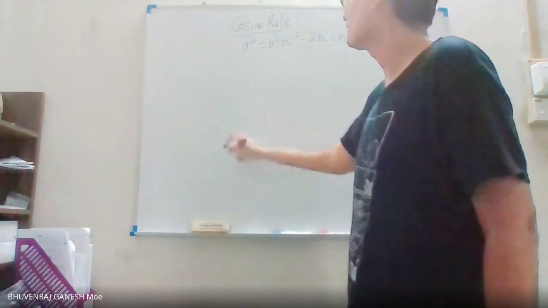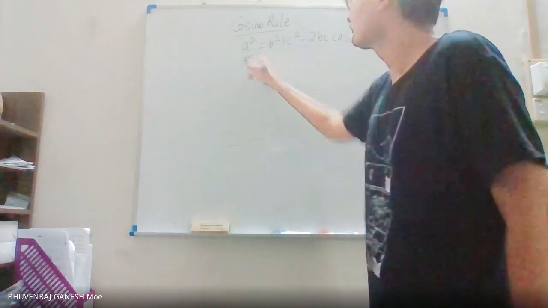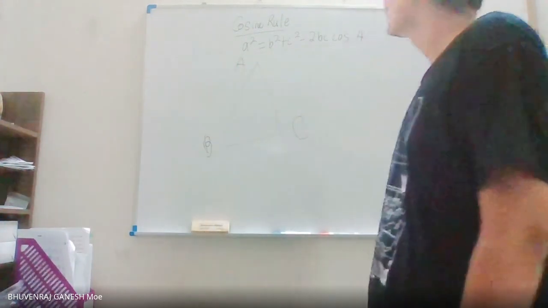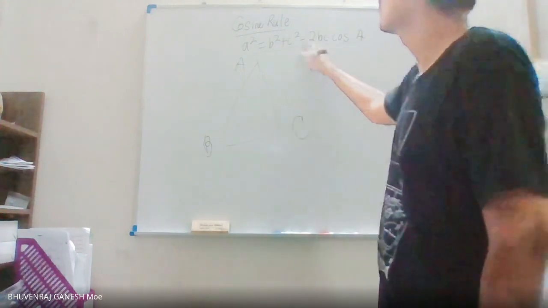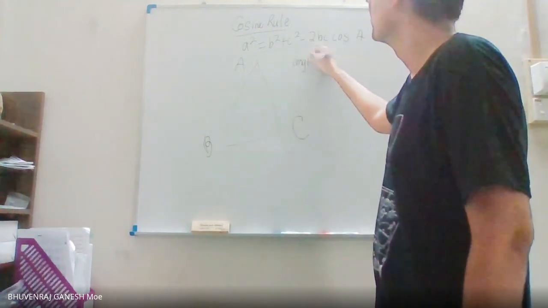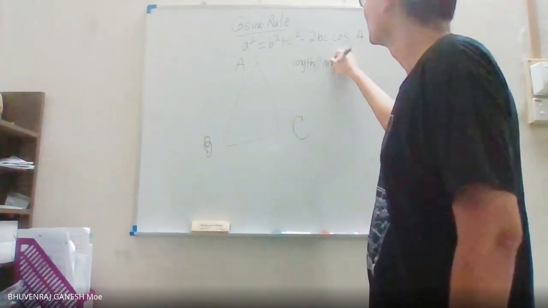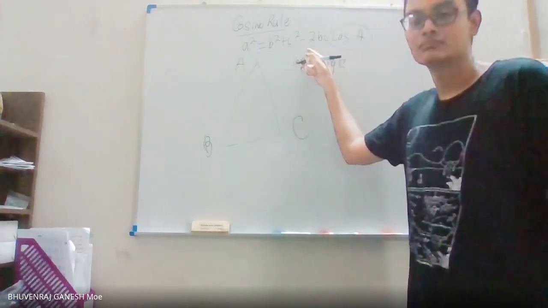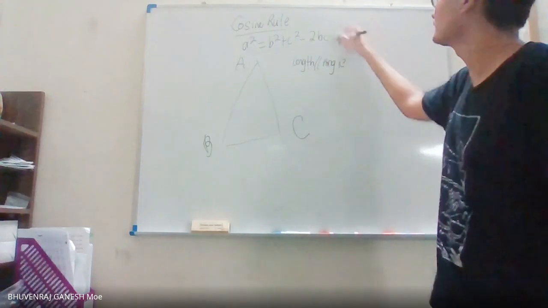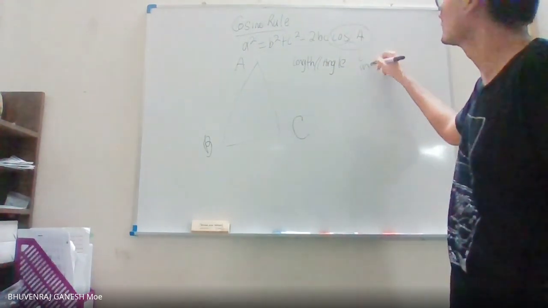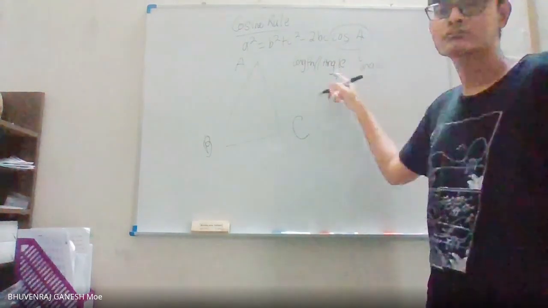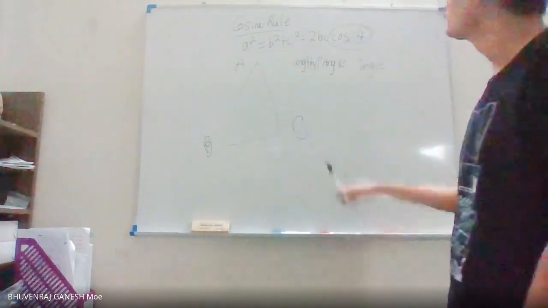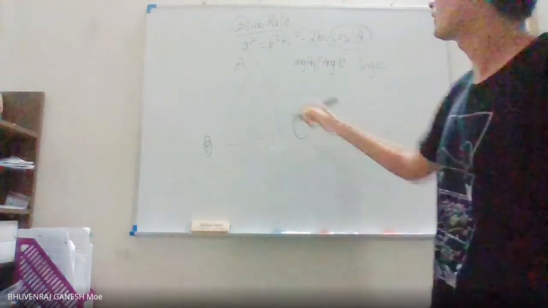Let's say I give a random triangle, A, B, C. So what we want to find here is either the length or the angle. The angle is at this part, cos A. Because you see cos, right? Cos means definitely it is relating to an angle already. It's a trigonometric function, cos A. So A is the angle value, cos something. So let's say cos A will be here, right?